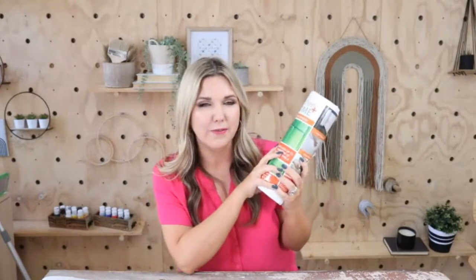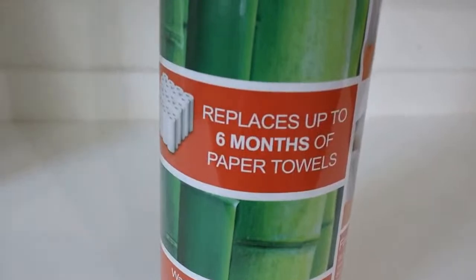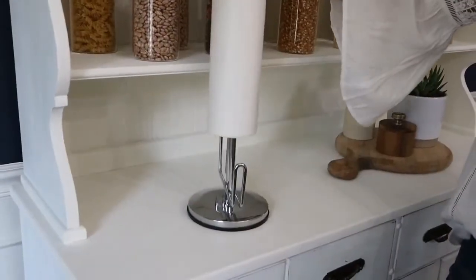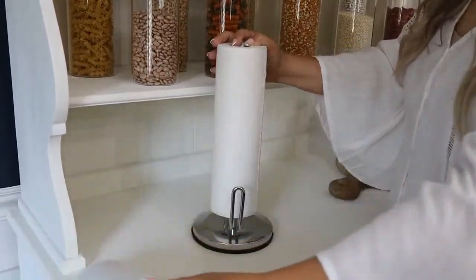This was one of the first eco-friendly products that I found, and I essentially bought it because I found myself using a lot of paper towels and I wanted to try to replace them. So these are bamboo towels. They are not that much more expensive than regular paper towels. They're priced at $9.99. And essentially what they are is a reusable paper towel.